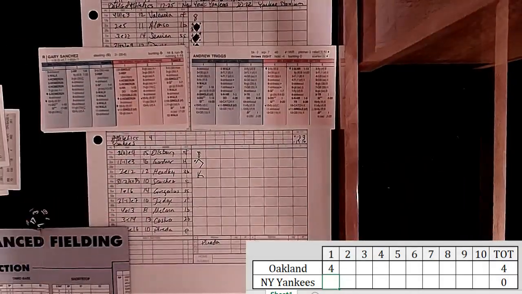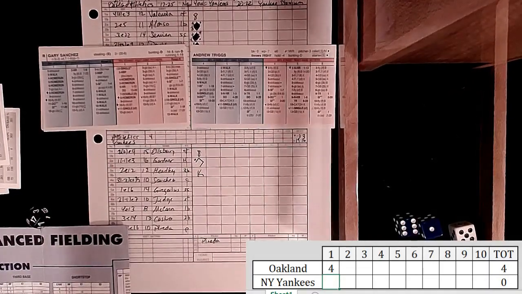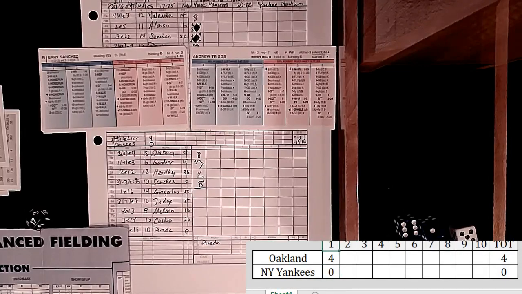Sanchez with 2 outs at the plate against the righty. 5-7 right-hander. Fly ball to center. It's going to be Smolinski underneath it and makes the catch. That is a 0 for the Bronx Bombers.